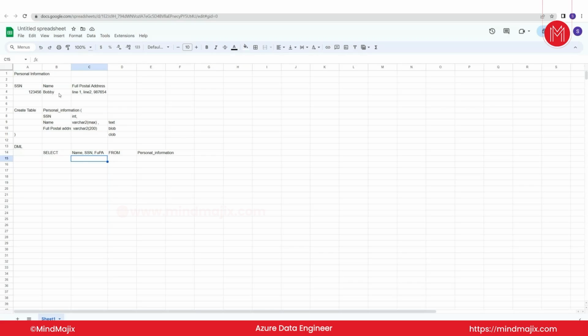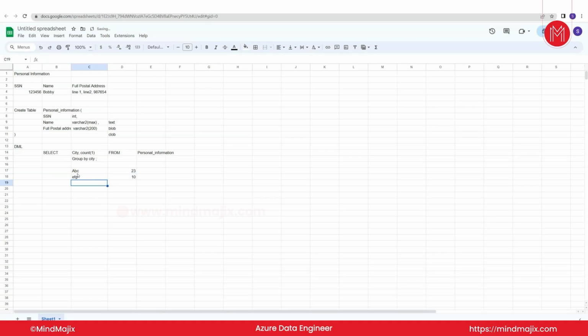And there is something called where. You can put where SSN is equal to 123456, and you will get only one record. And if you want to see the city wise count, the city and then the count, and you don't have a where here, you just say group by city. Here what happens is it will count the number of records present with that city name. The result will be something like if the city is ABC, you have 23 records, and if the city is EFG, you have 10 records.